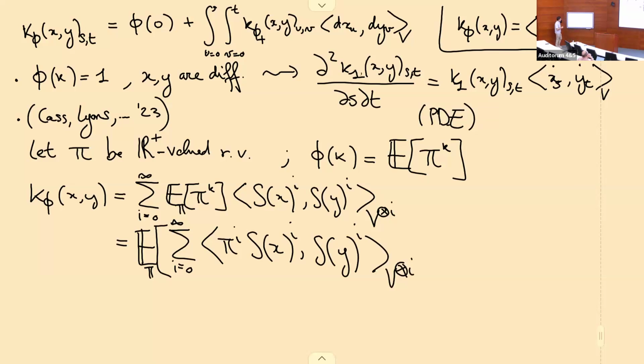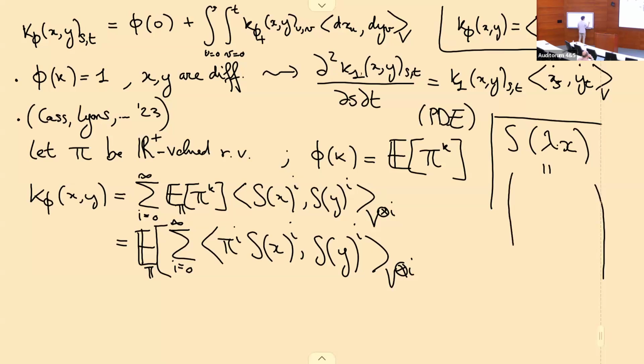And then essentially what happens is the following: if you take a path and you rescale it by a constant, so if you have a path x and you rescale it by a constant, let's call it lambda, lambda times x, so you multiply every point of the path by lambda, and then you take the signature, what you get is that you will rescale each level of the signature by lambda to the power of that level.